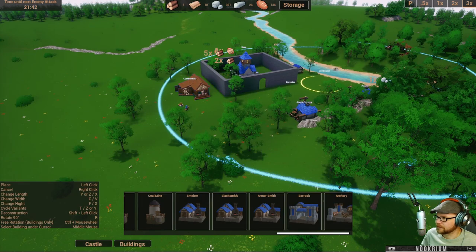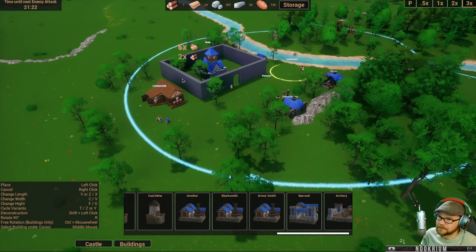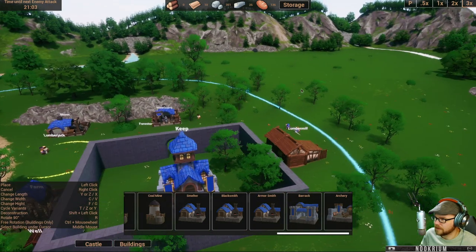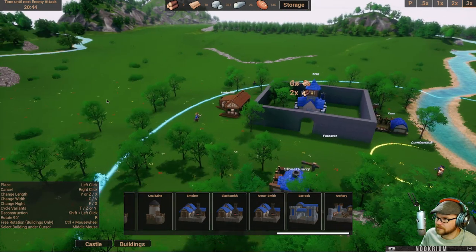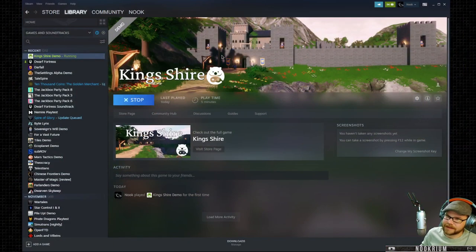What's these fellows out that want to fight? Who took the log? Oh, he took all the logs to make planks. That's no good. Hey, Jeffrey, how's it going? Alright, come on. Bring it. I want to see my castle fall. Oh, it started over again. They didn't even show up. All right. Fine. There's King Shire.